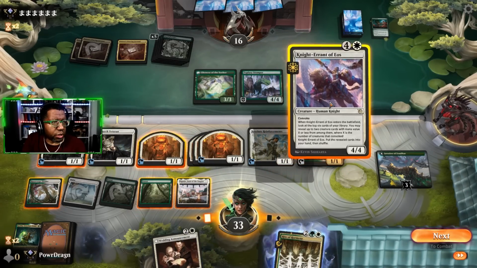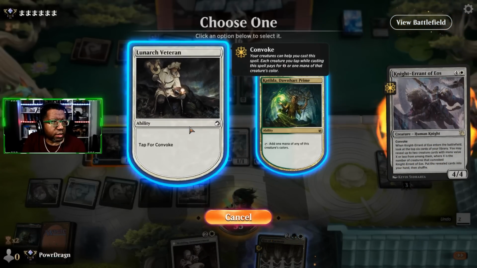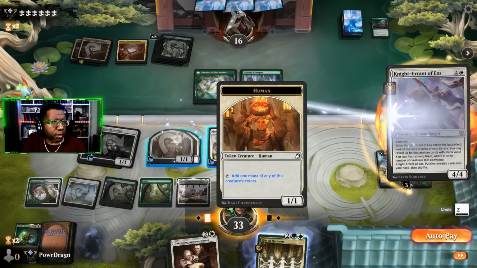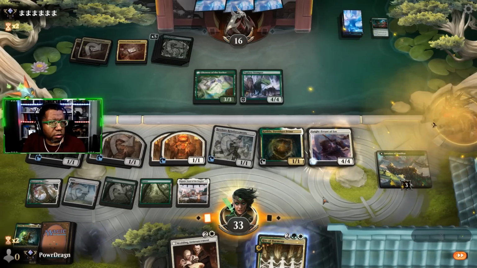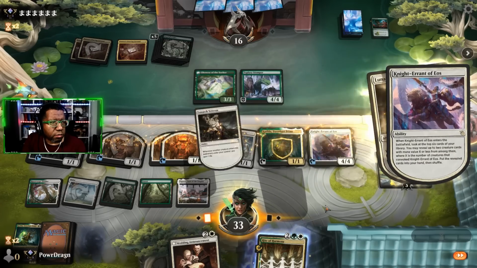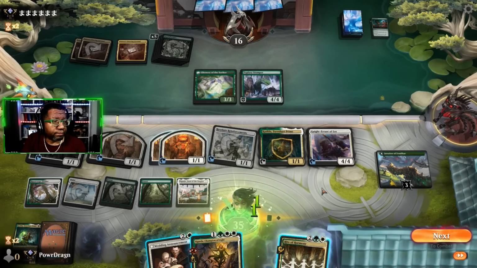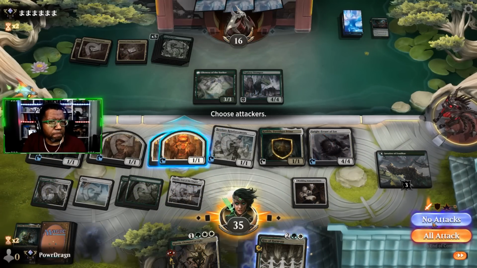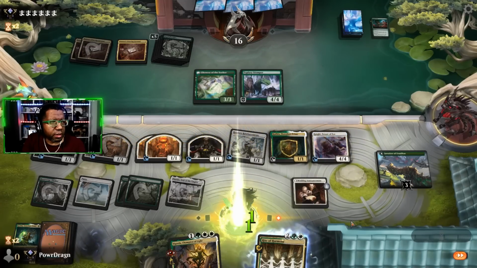I'm going to tap just a bunch of creatures for this. Let's go 1, because we're not blocking with this. 2, 3, 4, 5. Wow, just Sigarda, huh? Alright, we go ahead and play this then. No attacks. Get another pile of life.